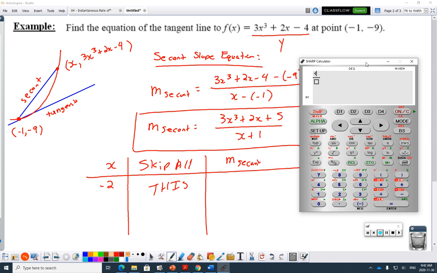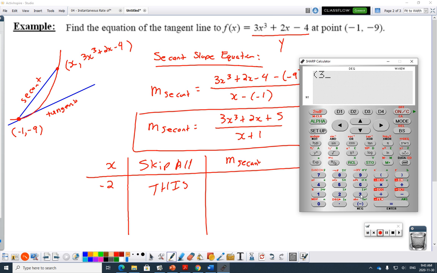You're in love with your fraction button. You're like, I don't have a fraction button. Okay, I'm going to teach the rest of the lesson like you don't have a fraction button, because those of you who have a fraction button don't care. You're in great shape. You're just going to type these in. If you don't have a fraction button, here's how you have to type these things in. It's no big deal. Don't freak out. You have to open a bracket for the numerator, and you type in everything in the numerator.